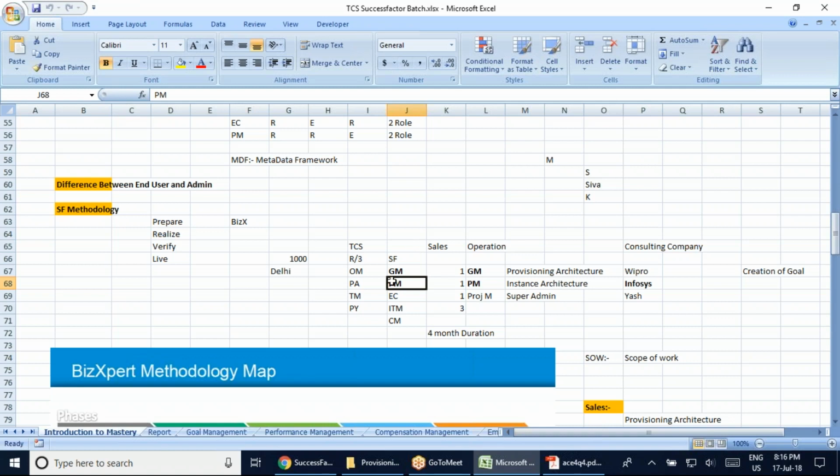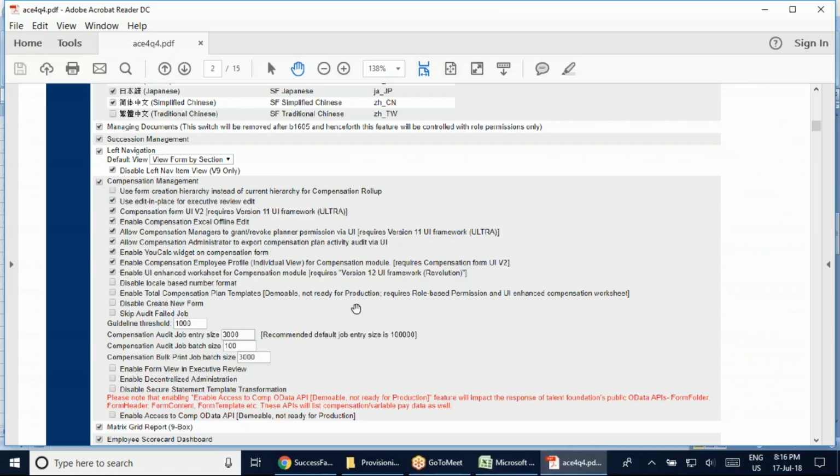Initially, when you take a license, you say which module you want to activate. SuccessFactors will already activate those modules for you on your behalf, and they will provide you all these systems. However, they will also provide you with the system credentials, so that the consultant who is going to work on it can do the fine tuning with the client requirement.